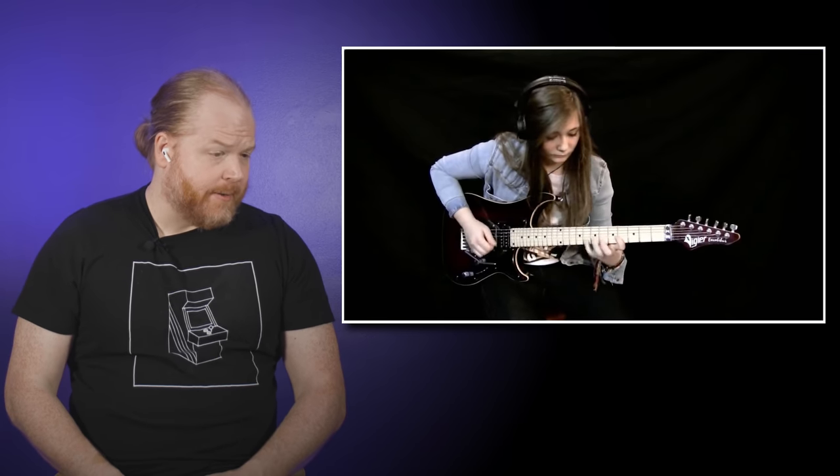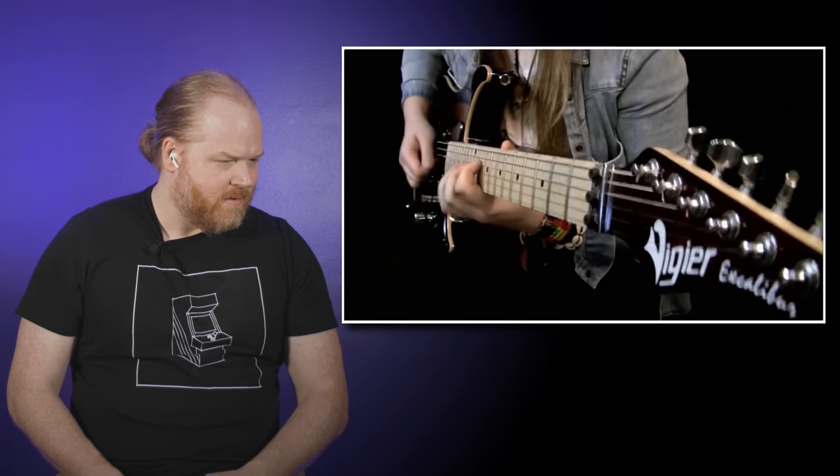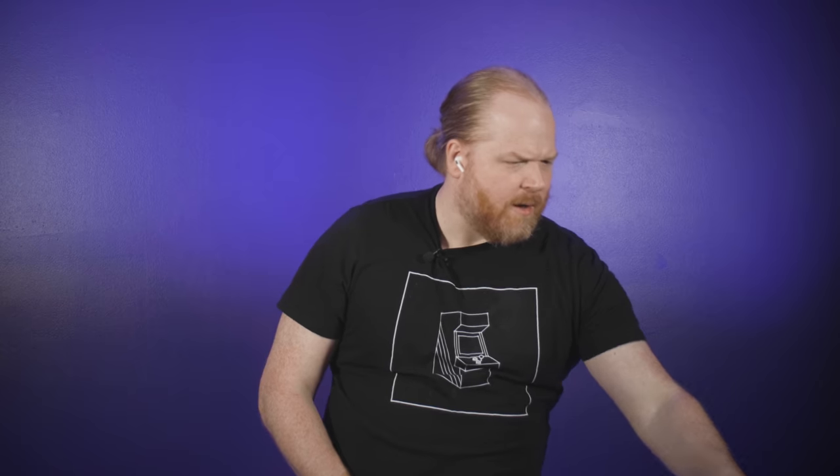Interesting — she's playing an interval below and still nailing it. One of the controversial things Judah was telling me is that she's not in pitch with the original recording, but I would argue she actually is — she's just doing intervals below. She's playing the same notes, just in a semi-lower register, probably for playability. Tremolo picking means she's hitting a ton of notes by alternate picking up and down with her right hand.